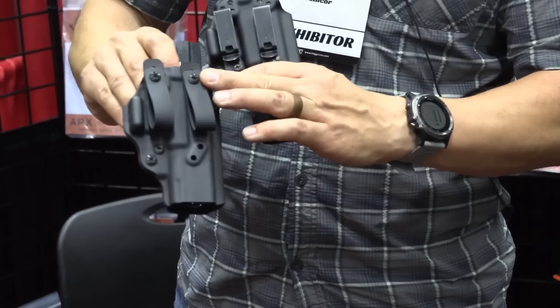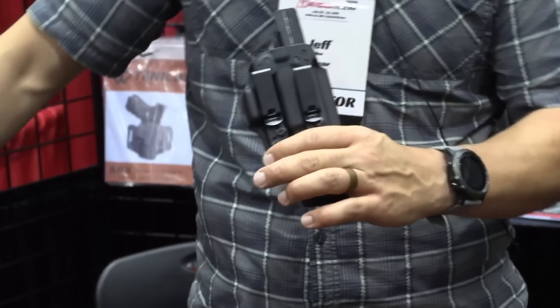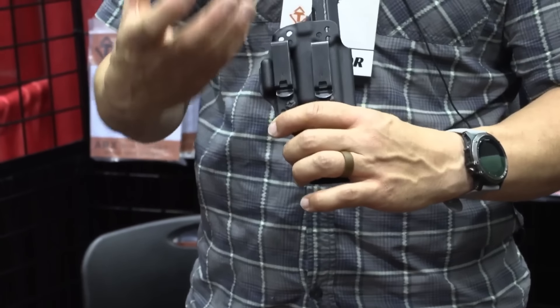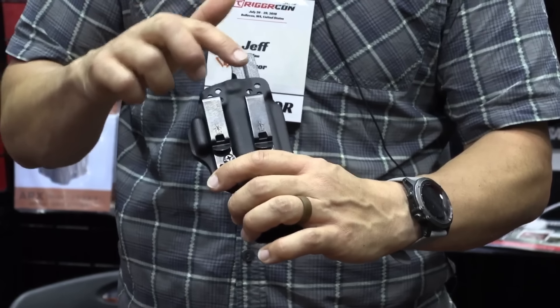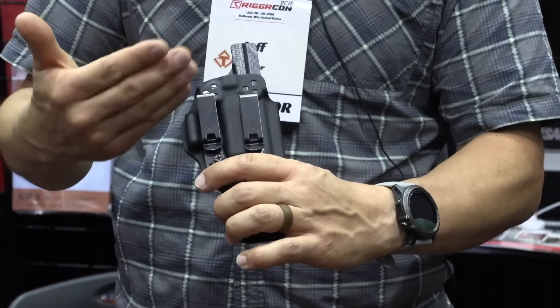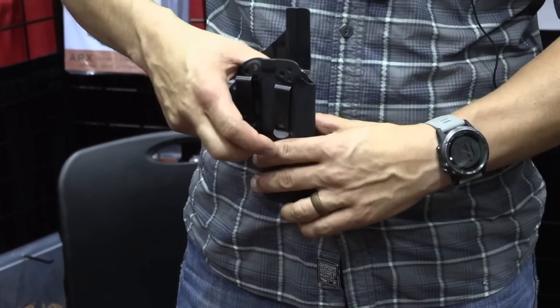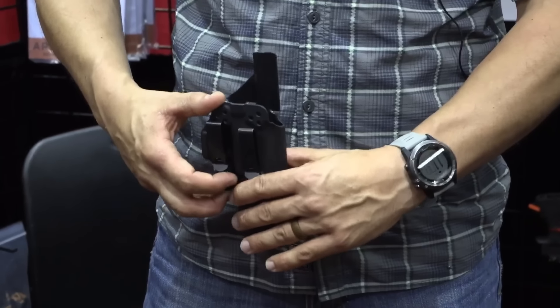In addition to that, if your preference is a closed soft loop or a snap loop, we have our unique triangle hole pattern up here at the top. The holes are spaced far enough apart to maintain the strength of the holster, but they allow very subtle 3/16ths of an inch ride height adjustments. So instead of the holster either being way down in your pants or way up here and popping out, you can make those subtle adjustments to tailor it to yourself.